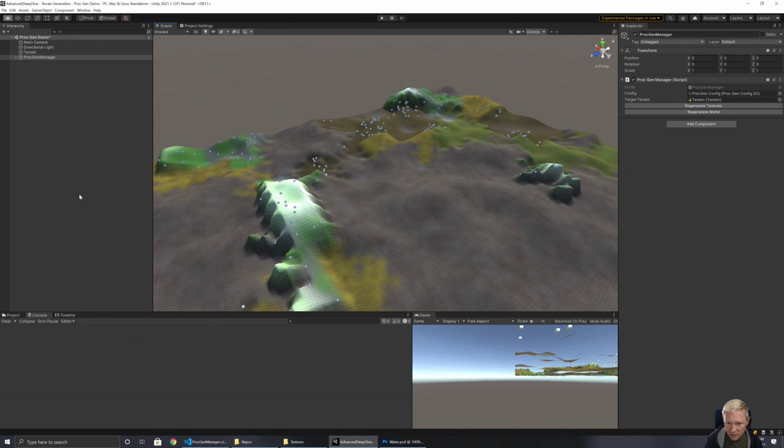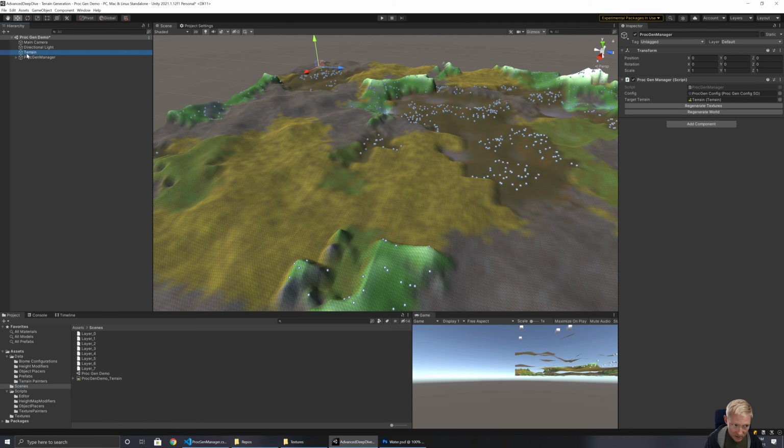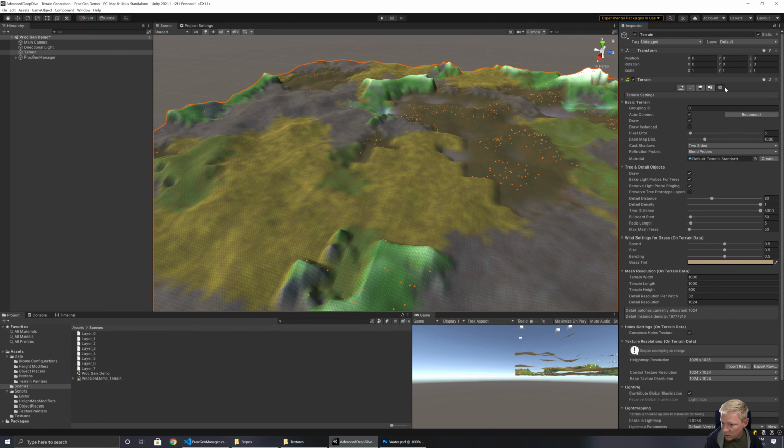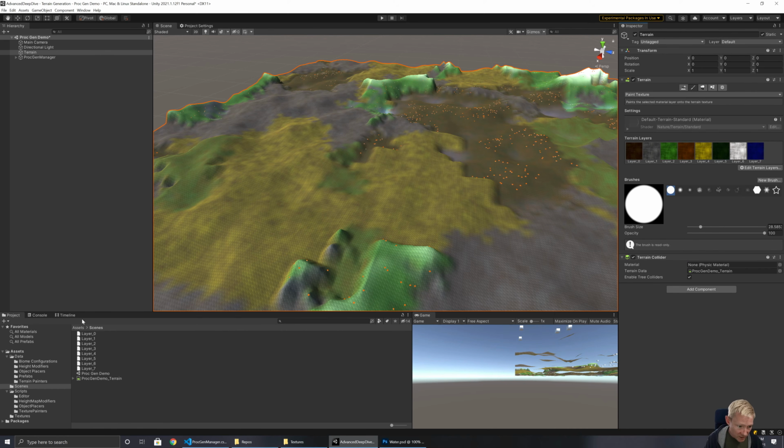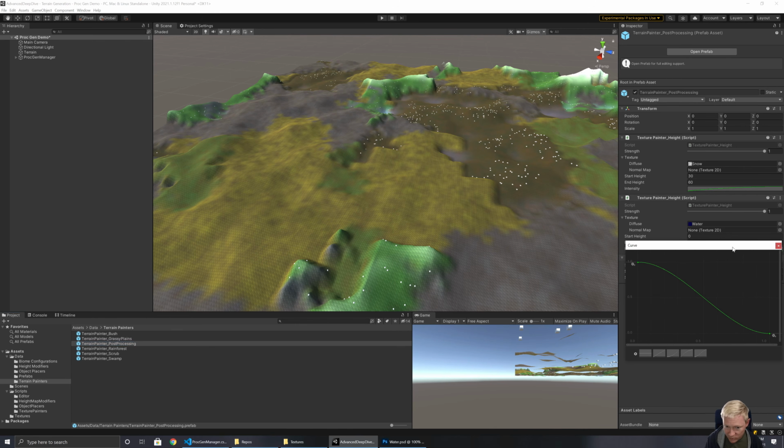So we didn't actually get any water textures appearing there. So we want to go and check our scene, that it does have the extra layers in there. Our terrain, if we take a look in terms of the painters, we do have the water set up. So we've got that correctly there. And we want to check our post-processing one. So it is starting at 0 and going to 12.5. And the intensity is falling off.